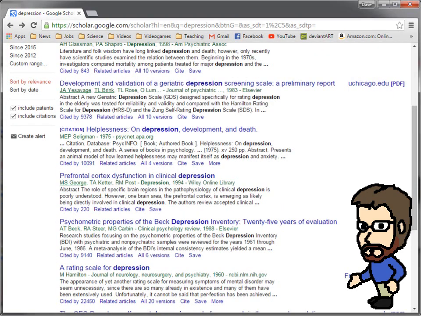So if you scroll down a little bit, you'll find plenty more articles, and this is just a few. There are pages and pages and pages of various articles, but we won't go into all of that right now. Let's just look at a few examples. Here's one. Let's look at this one. This one's about a rating scale for depression. It was published in 1960, but let's just check it out and see what that's about. So go ahead and click on the link you see over here.